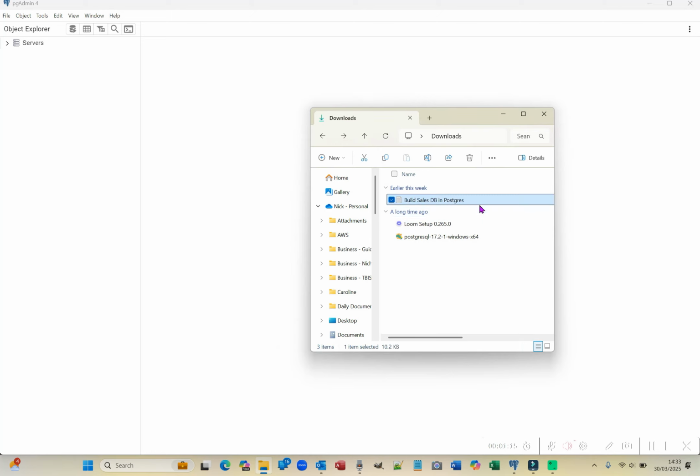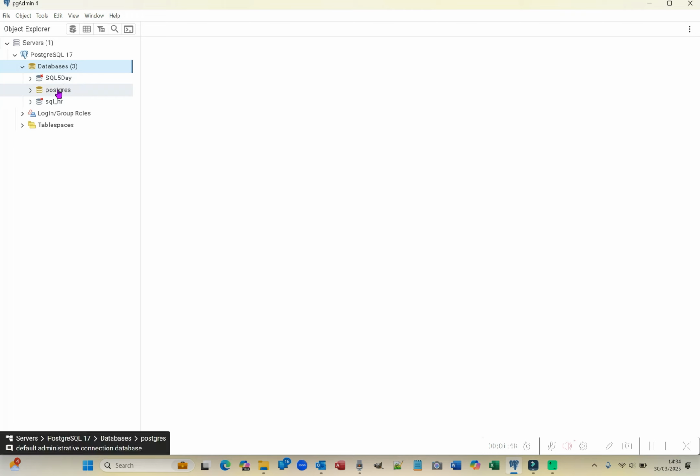It's a .sql file. Then what you need to do is, when Postgres opens up, it'll look a little bit like this. You may be asked first time to put your password in from when you did the setup, and I think there's a tick box to say something like save password, so you don't have to do it every single time. Then go into where it says servers and click the little arrow to expand that. Under databases, you have a list of all your databases. Now you will just have Postgres, because that's the default one you get when you set it up.